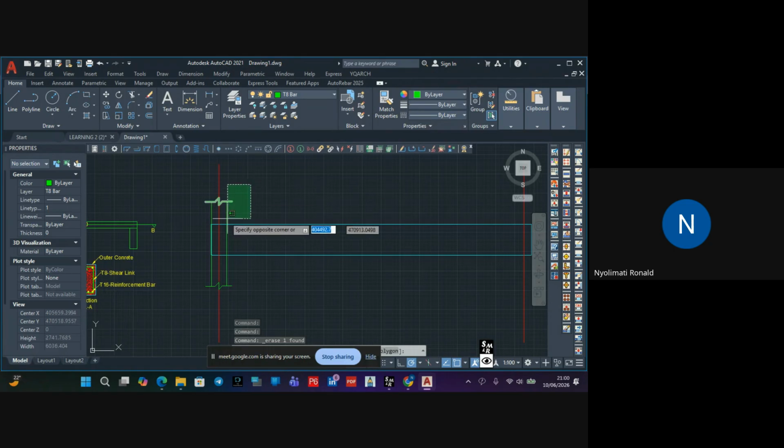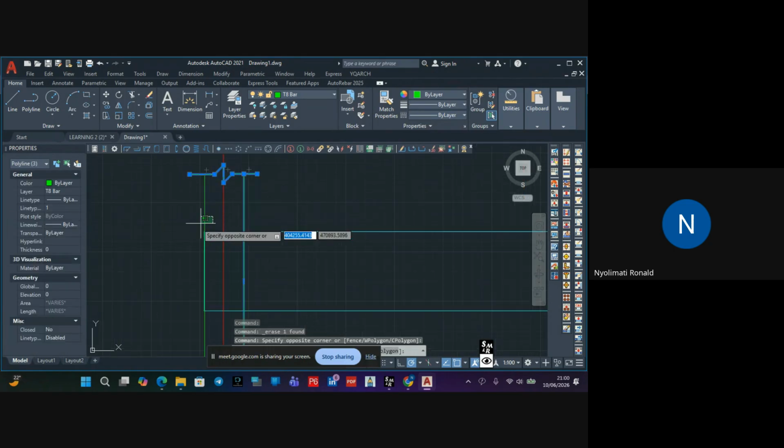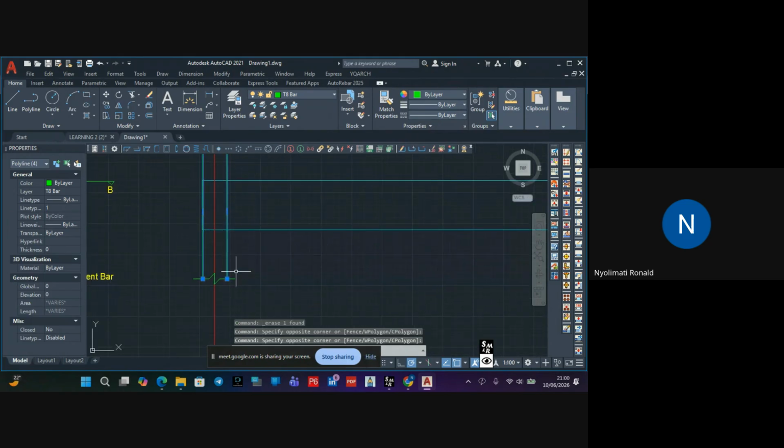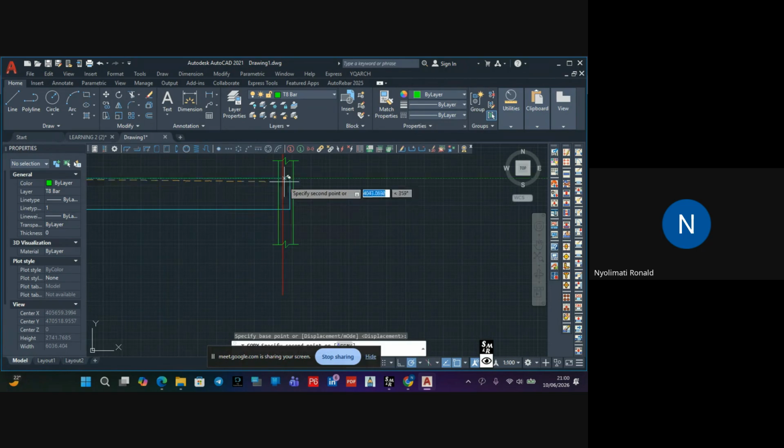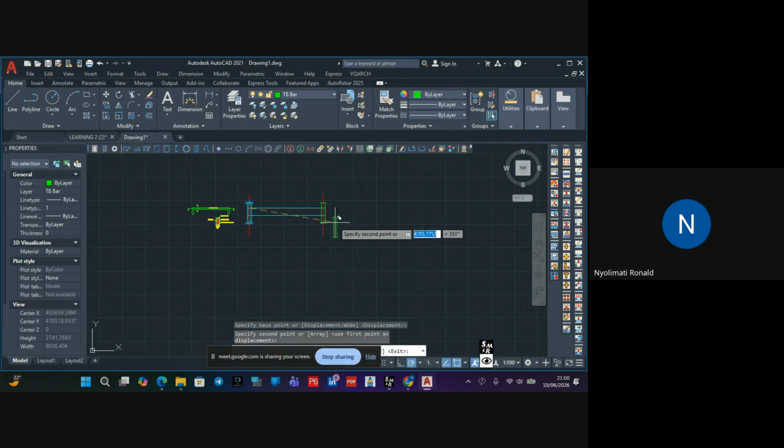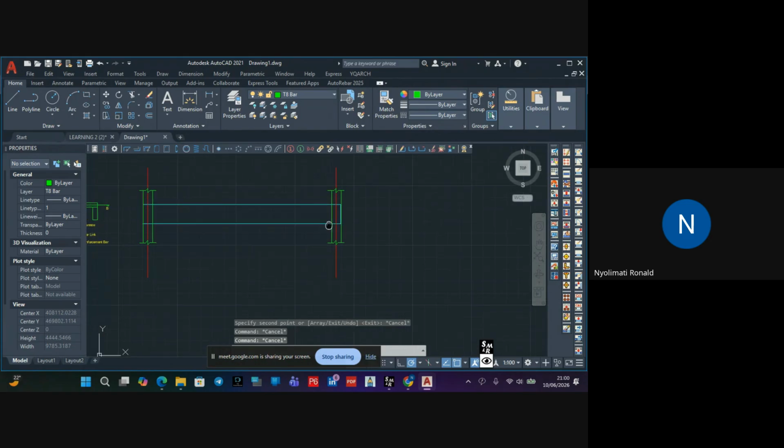So you can copy this to the other side. Remember, you have two columns. You have a column from here, and also you have it here. So now this is your column.